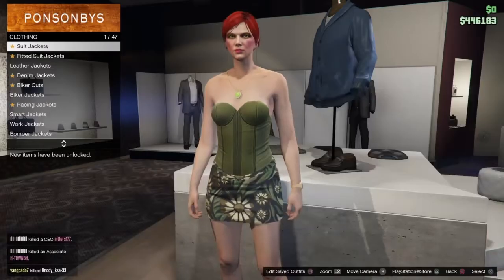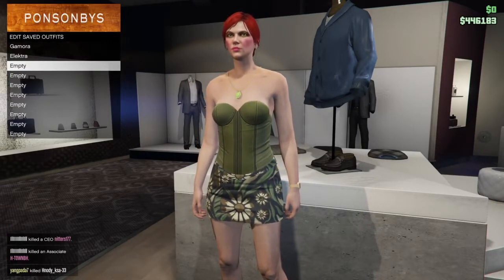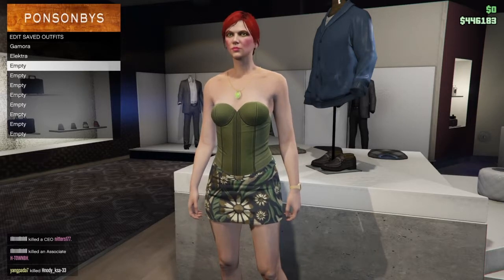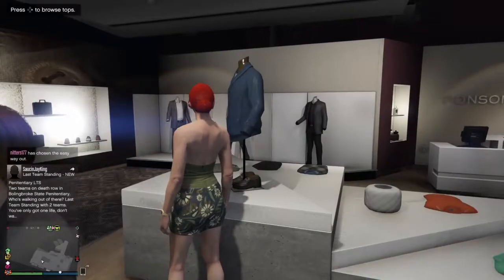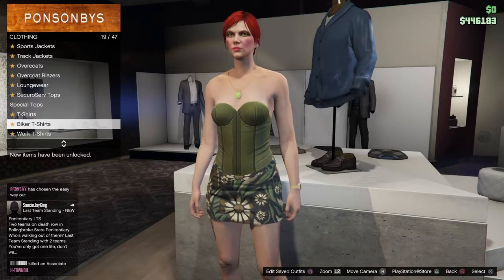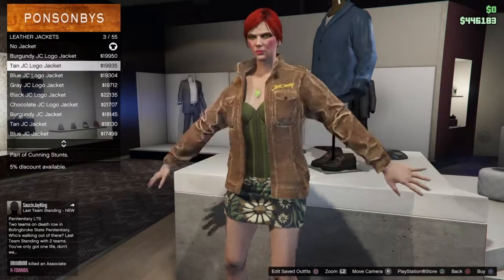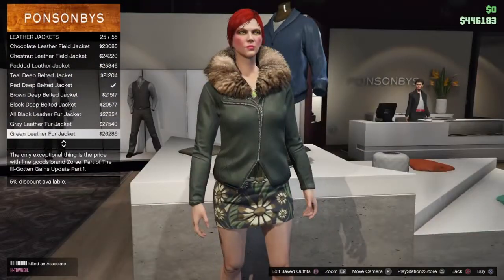Alright, so I'm gonna go ahead and save this. Poison Ivy. Alright. And now we're gonna get into the Black Cat. So you're gonna wanna go leather jackets. And we're gonna be putting on the black one with that white fur trim around the neck.